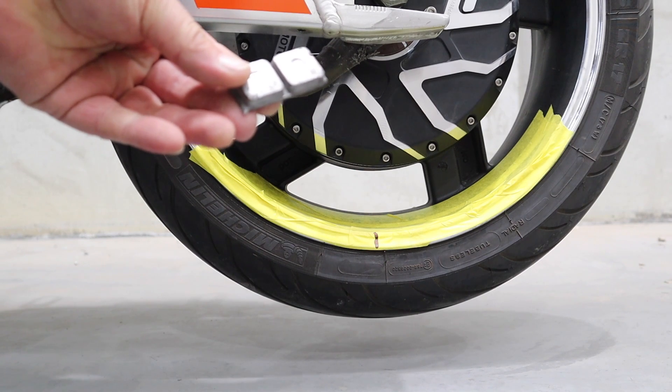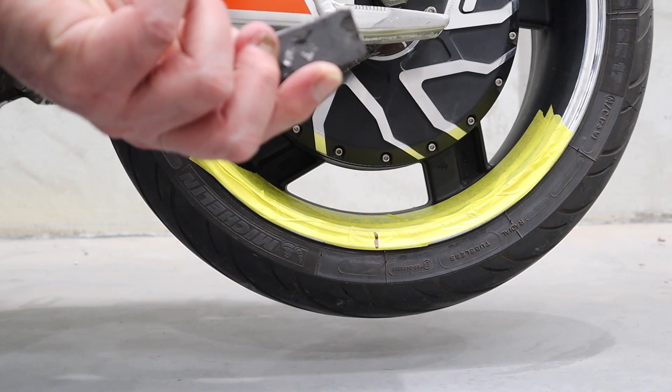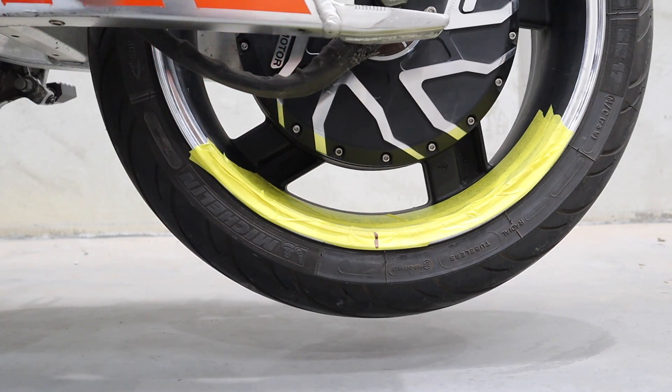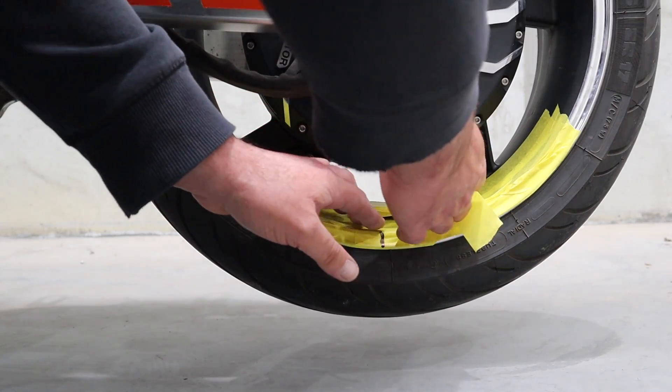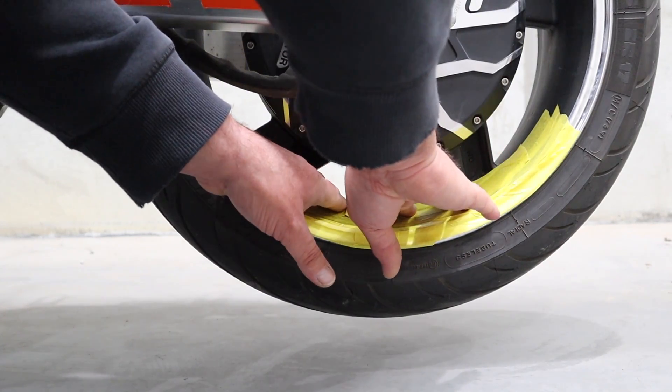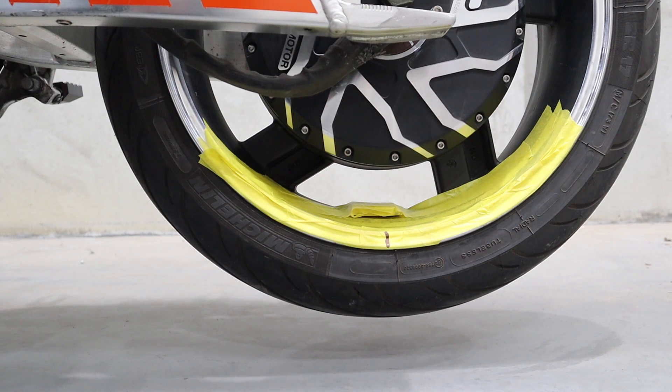What we're going to use here is 100 grams of lead weight. I pulled this off the truck rim just out the front of the factory — I don't think you'll miss it. So we're going to tape that lead roughly on the spot there. Now, this is how I do it, and a disclaimer: don't do a lot of this, it could be dangerous. That thing's a 100-gram lead projectile if done wrong. But it's worked for me. I'm going to stand well away from it while I do this.